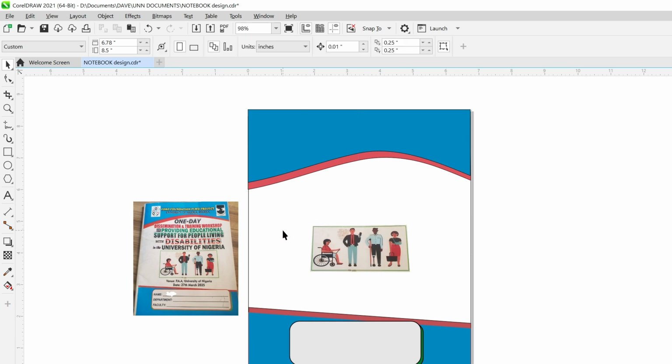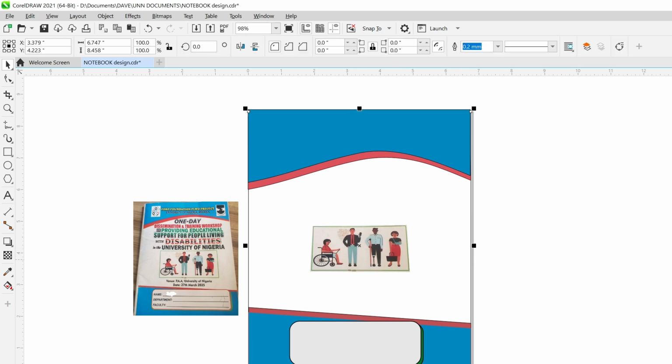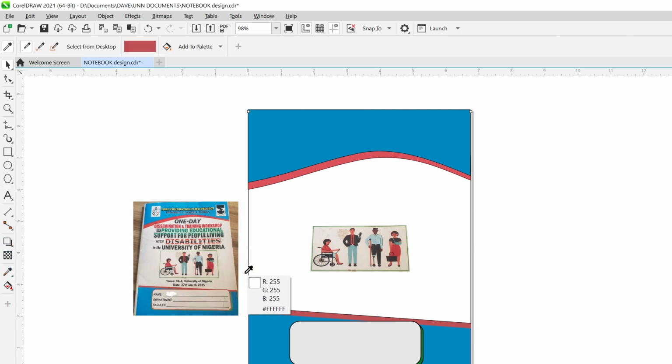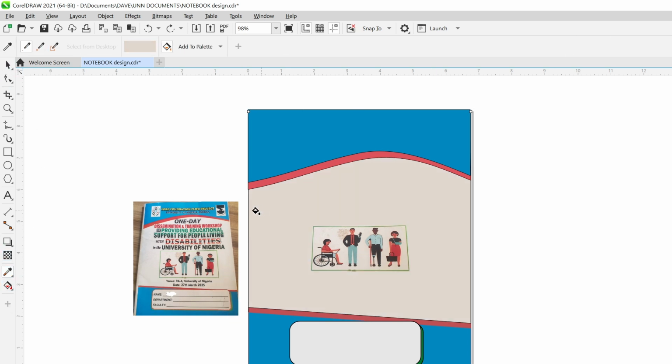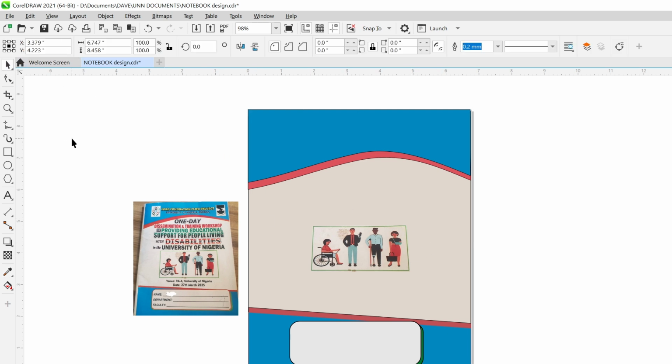Now I think this rectangle here, I'm going to turn it a bit gray. Okay, let's do it one more time. Let's pick the color of this and make it, I think we'll leave it this way.